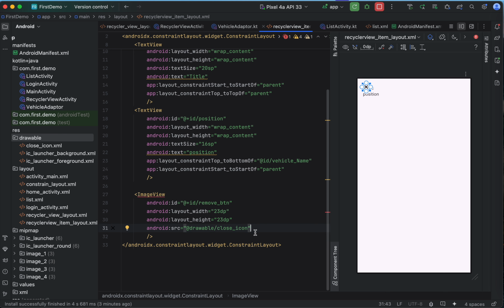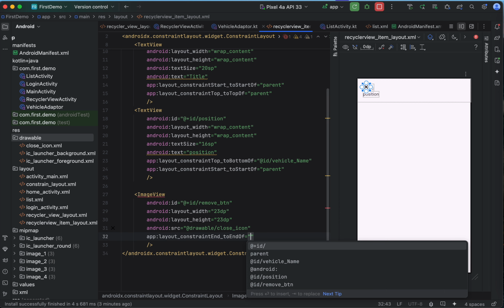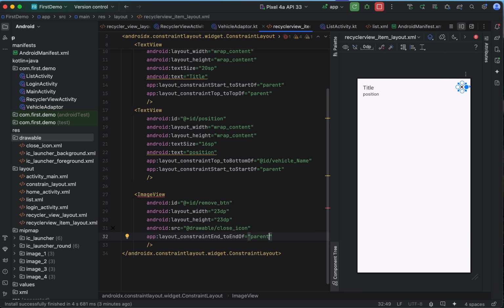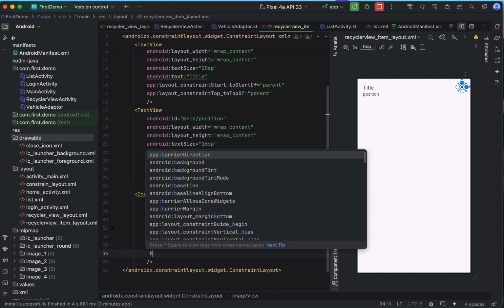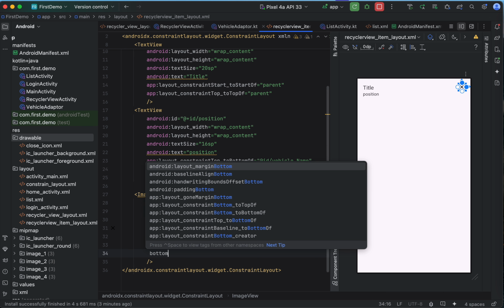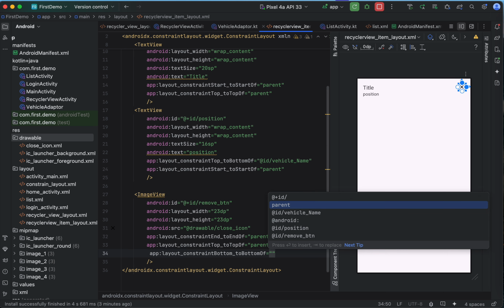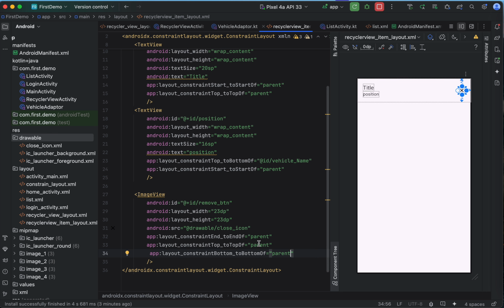Now I want this close icon on the right side. So end to the end of parent, then top to the top of parent, and bottom to the bottom of parent, so this will be in the center.